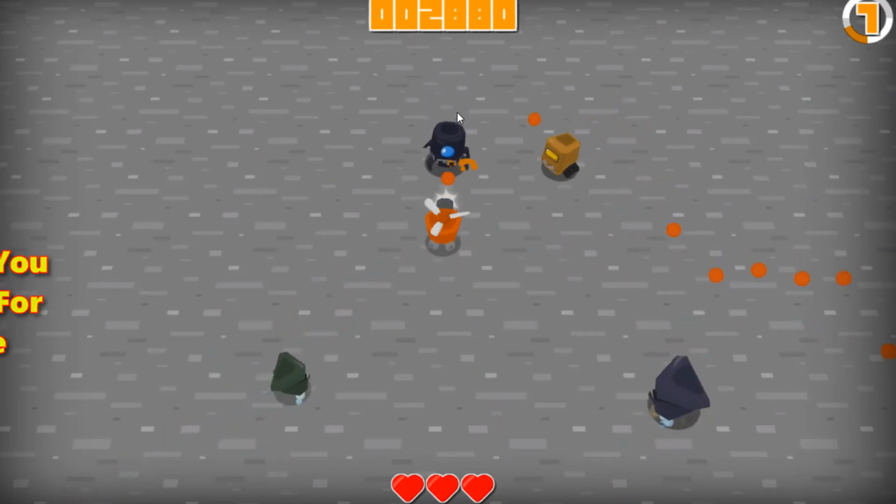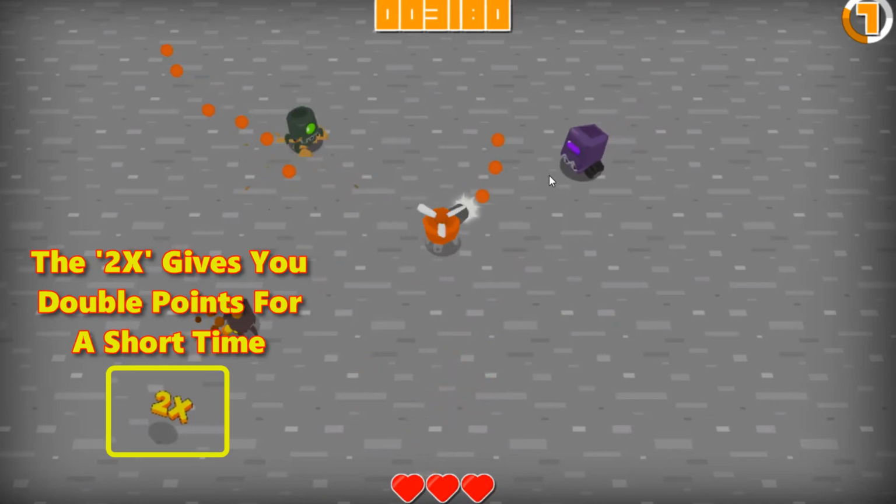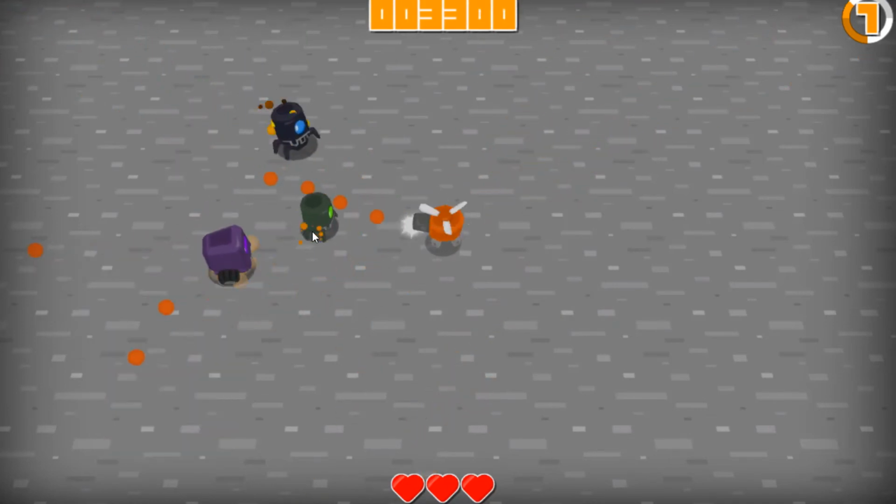Occasionally you will see a 2x icon, which means for a short time you will get double the points for destroying the robots if you shoot this.